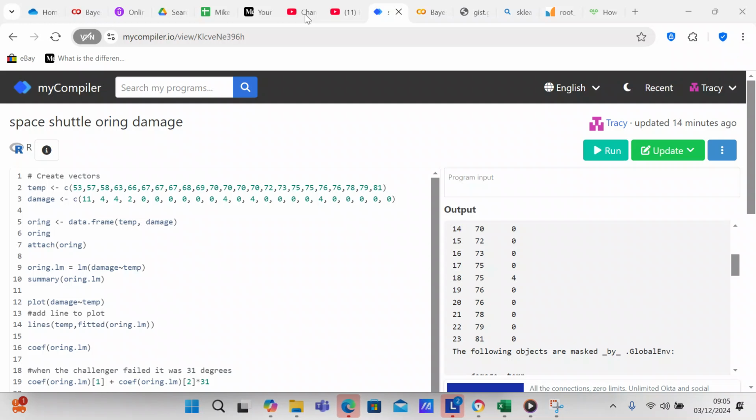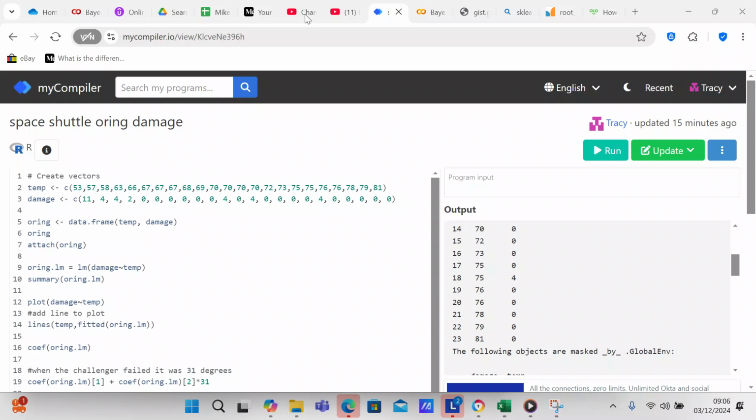And so we created the data frame using temp. There were 23 missions on the Space Shuttle Challenger, and we checked the temperature of each mission, and then we checked the damage to the O-rings on each one of those missions.